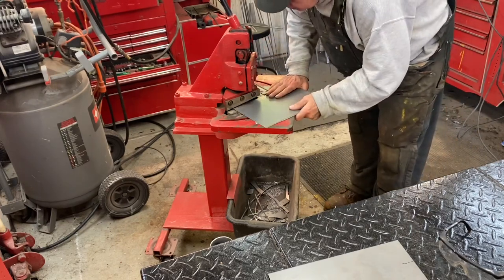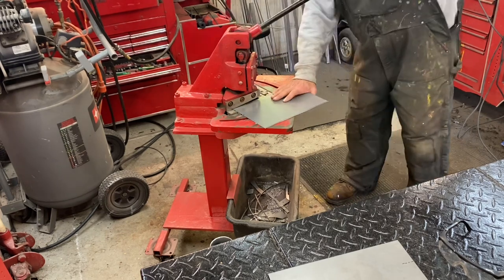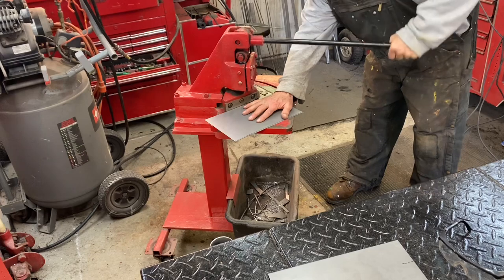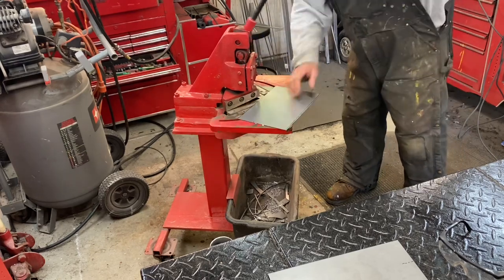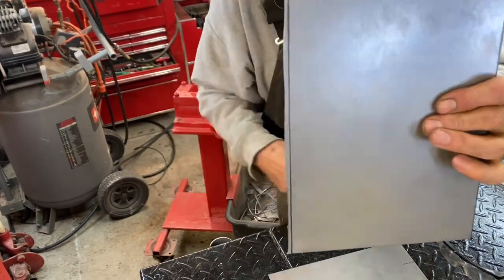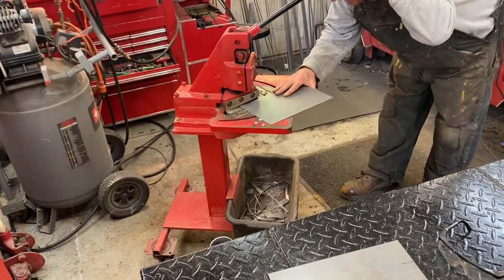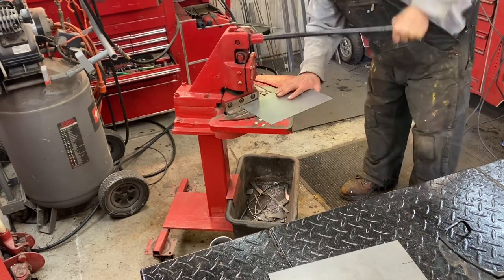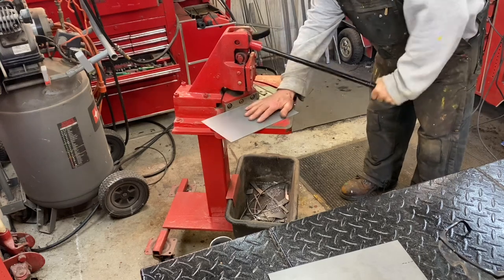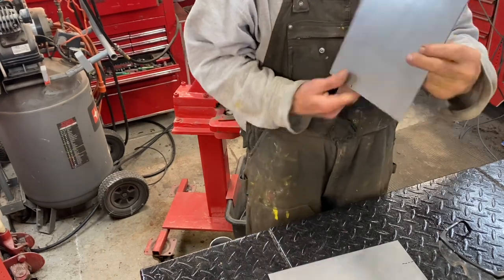And here's my little hand shear. Now line that up and finger down and make my first cut. There. And just like that, I got a perfect straight edge. You can see the difference on this rough one. So now I'll spin this one around and get this one here cut. And there's my second one.